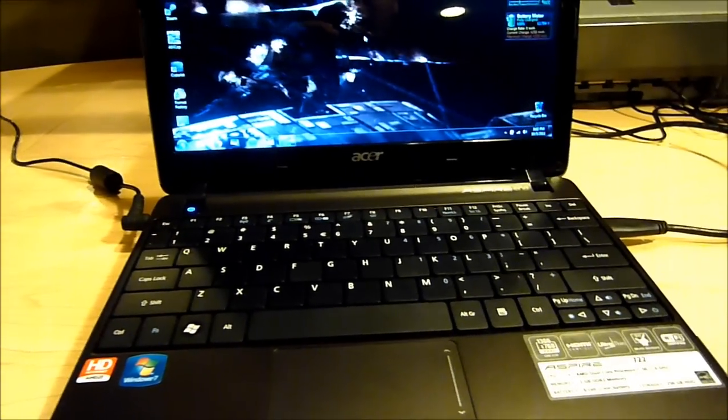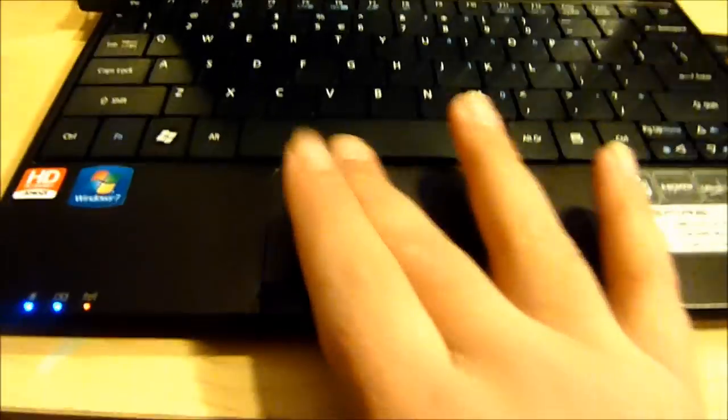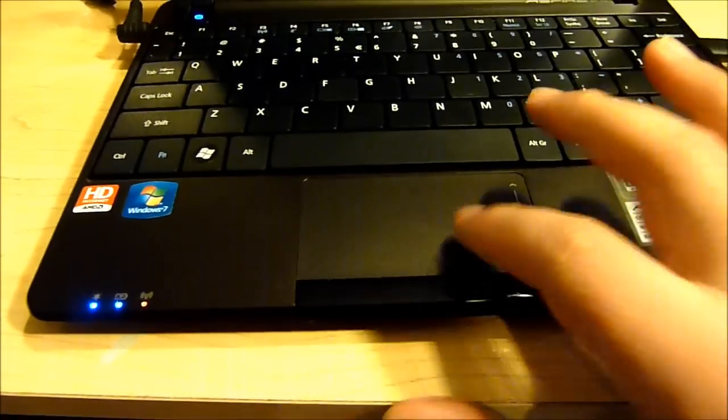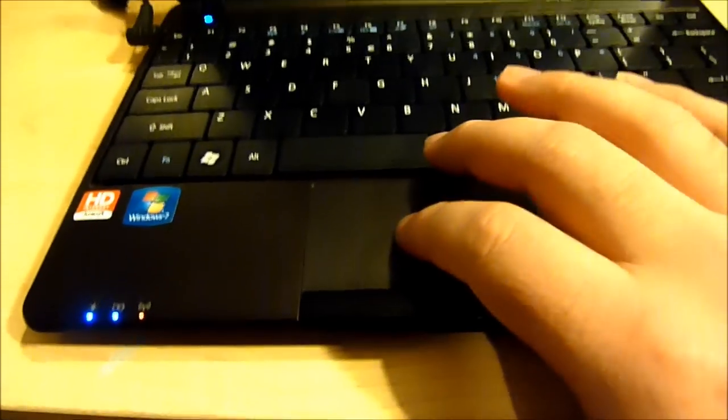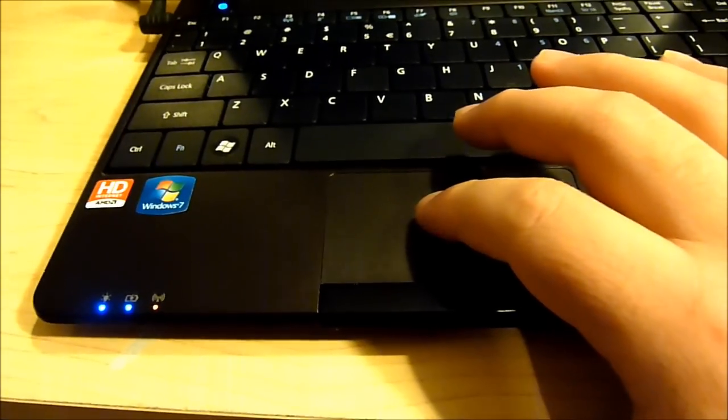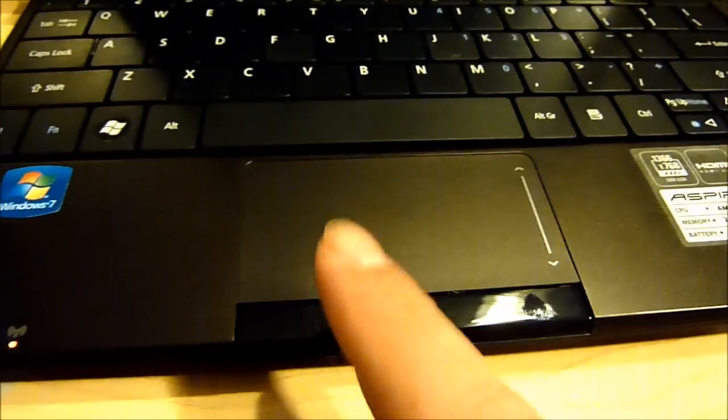The HP netbooks have the best keyboard as far as I'm concerned. It doesn't bend in at all. The trackpad's, again, responsive. It feels very good in the fingers and the hand. It's just not as responsive on the screen as it could be unless you really go in there and mess with the settings. But it's personal preference on what it is.